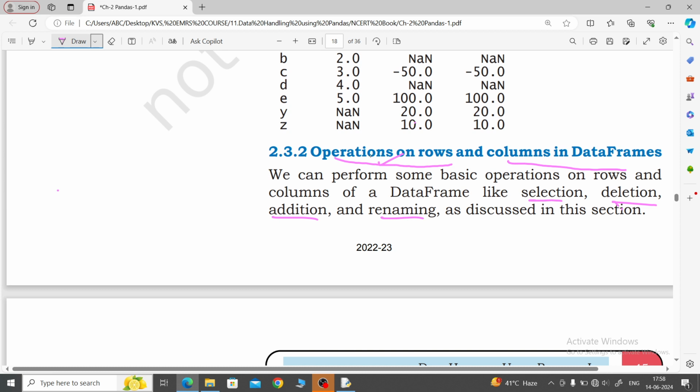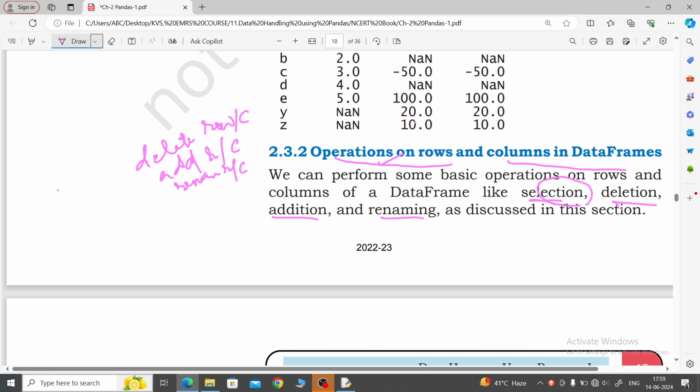How to select a row and column, means access the data; delete a row or column; add a row or column; rename a row or column.